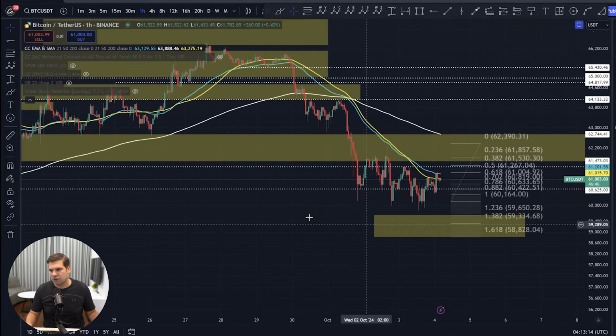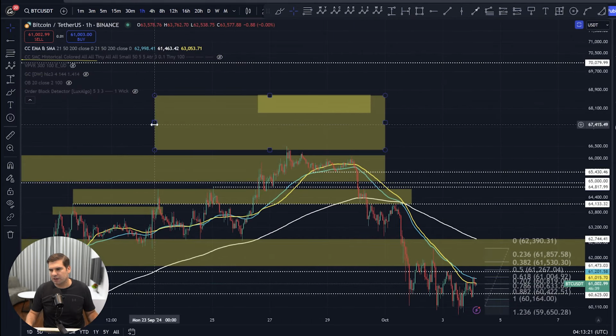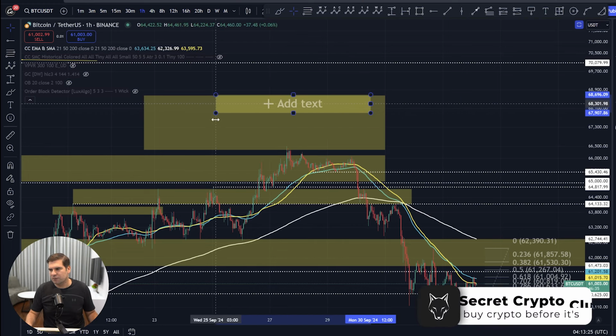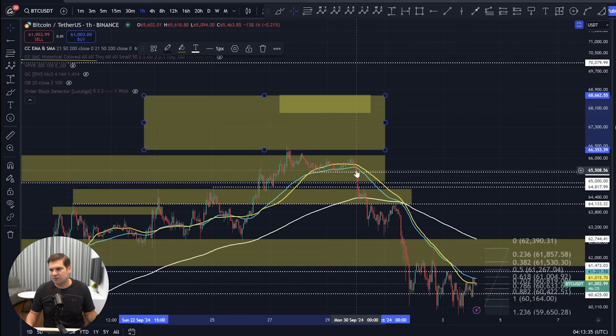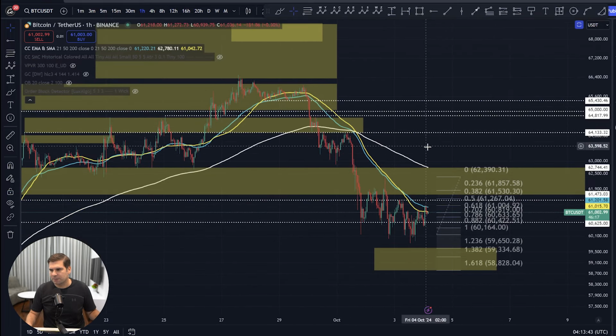Now, the rationale and the logic that goes into that is that we are following the idea that this is, of course, an impulsive reversal pattern from the upper targets that we had up here. We were hoping that we would finish off this little move a little bit higher towards 67.9 to 68.6. Obviously, we tapped into that range and got rejected. It was a clean rejection. Once we started to lose the 50 EMA and 50 SMA supports, we did see these moves to the downside. So we saw great reversals from those higher range expectations.